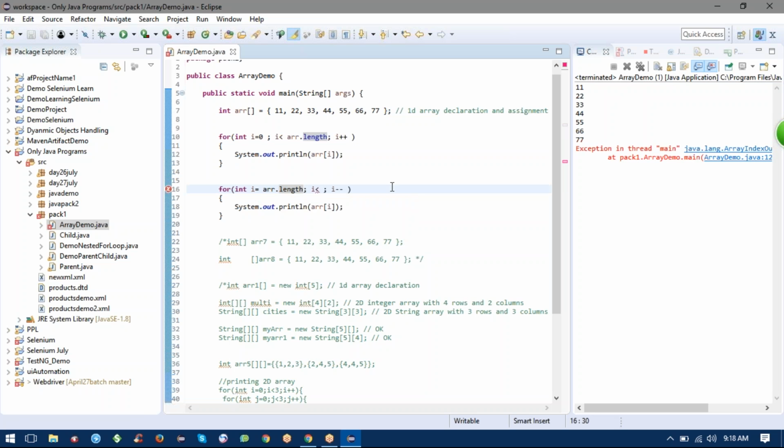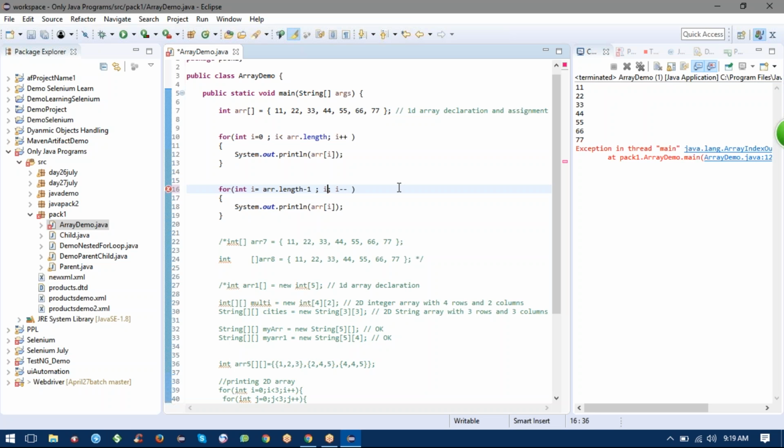So for indexing in reverse order, it always starts from 6. This is the sixth element. So I am keeping minus 1 to make you understand why: the value of arr dot length is 7, 7 minus 1 is 6. So indexing would start from the 6th position. Fine. 6, 5, 4, 3, 2, 1, 0, like that.